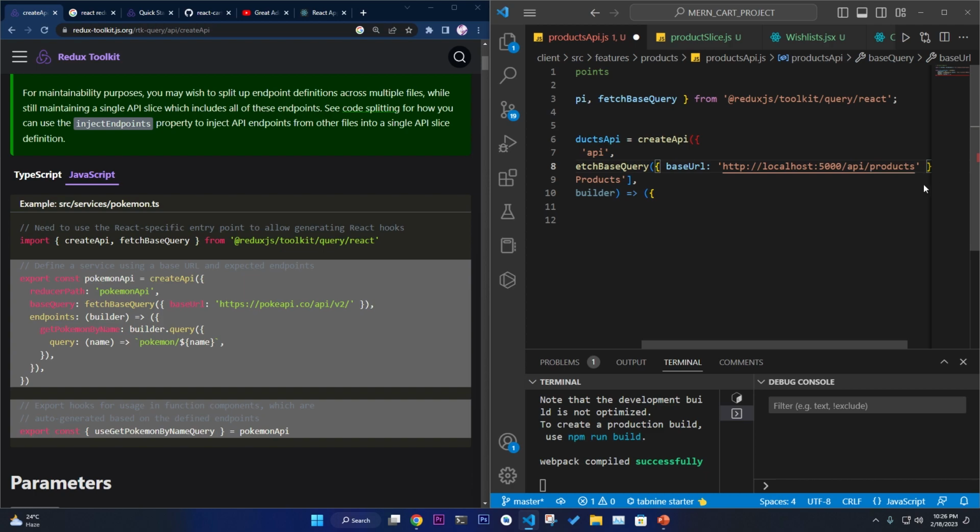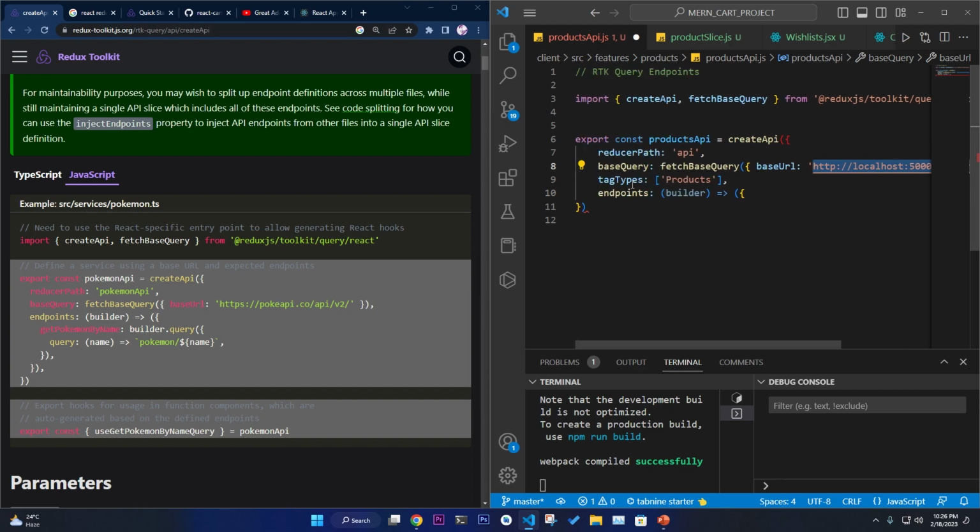Okay, API/products. This should be our main endpoint or base URL. Okay, and you can just give it tag types of product, or you can keep it empty. It's completely up to you.